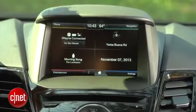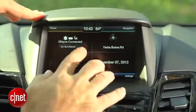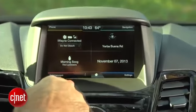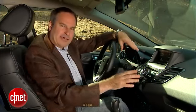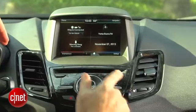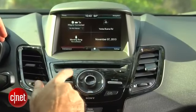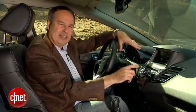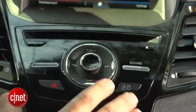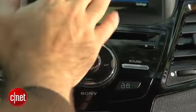Here on the dashboard, you see something you didn't see in the old generation of the Fiesta. We have this big pod up here — this is a 6.5-inch touchscreen with the MyFord Touch system on it. That's what Ford calls their in-car cabin tech interface, and in this Titanium trim model, that's standard. We also have a Sony audio system with about eight speakers, and it sounds pretty good.